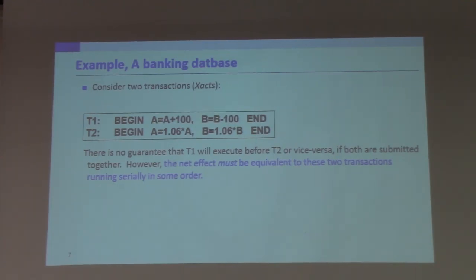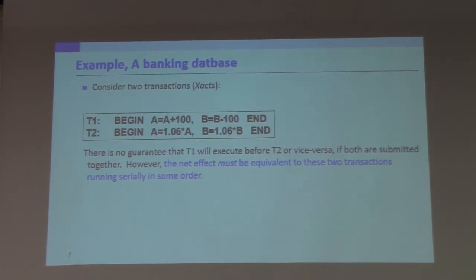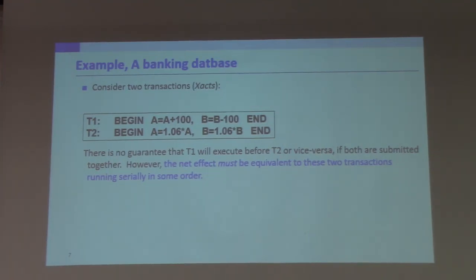And suppose this happened around the same time when the bank decides to issue some interest to all the accounts within that bank. In particular, it decides to give a 10% interest rate to all the accounts. So what it does is to do this too. Of course, there could be more accounts than just A and B, right? But for illustration purposes, I will assume there are only two accounts that are affected by this action. So we only do interest rates for those two accounts.